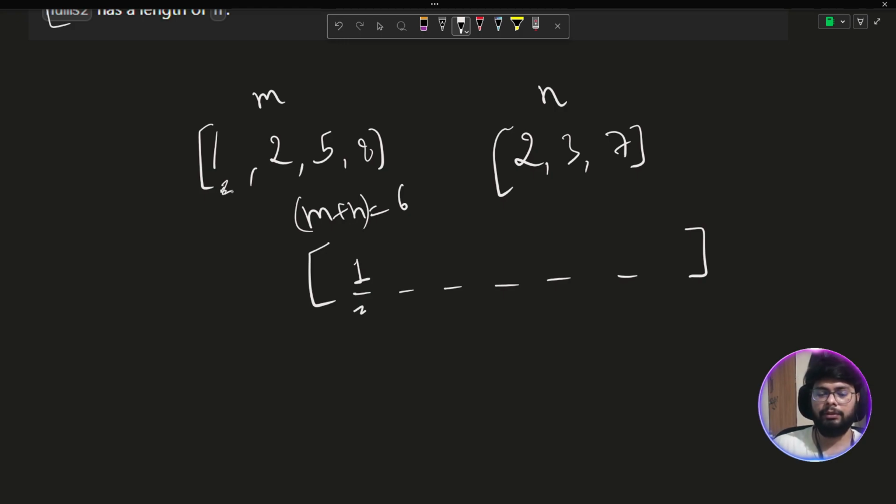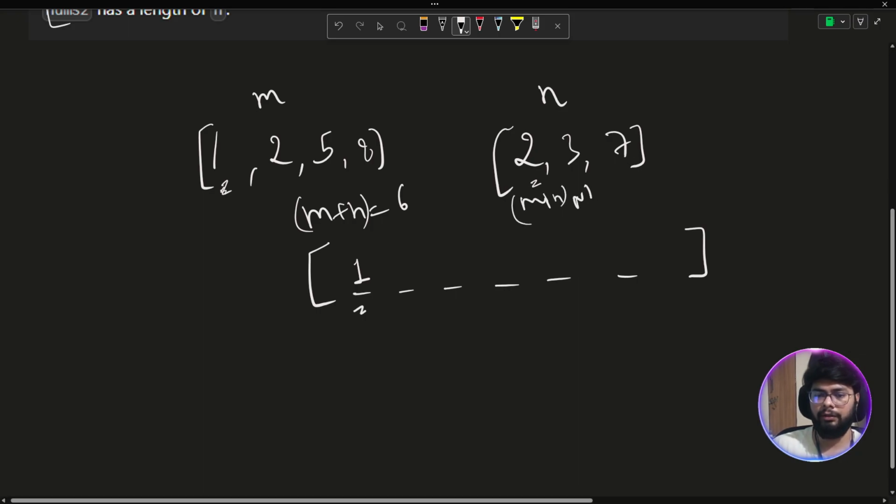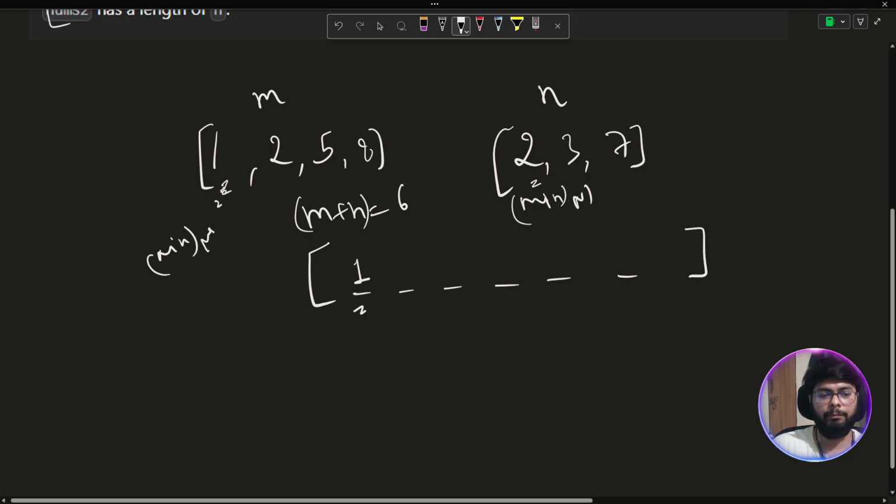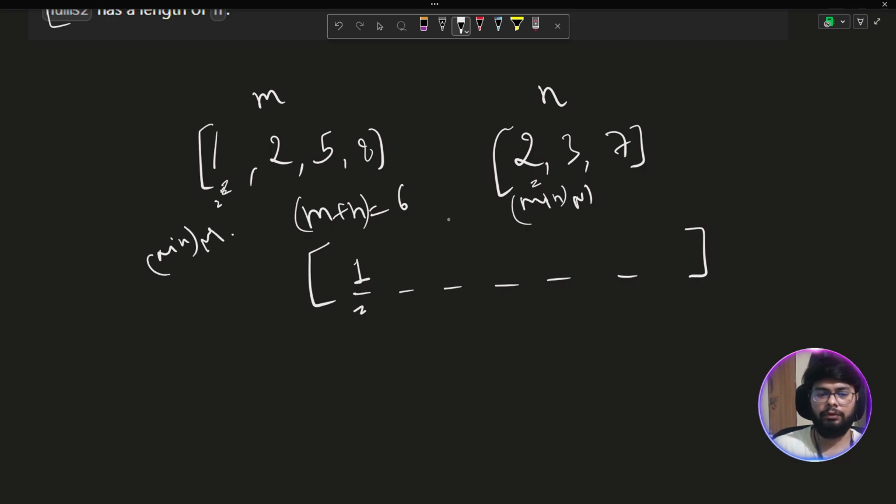We can find it by just comparing. So this one will be the minimum of n, and this one will be the minimum of m. Now to find the least value, we compare these two: minimum of m and n, which is minimum 1. That's it.